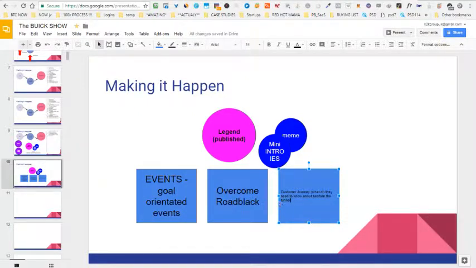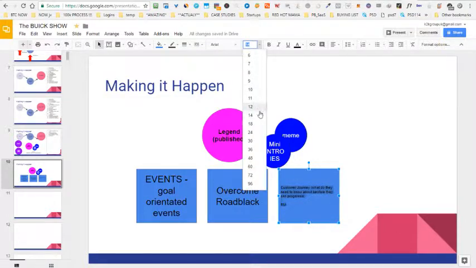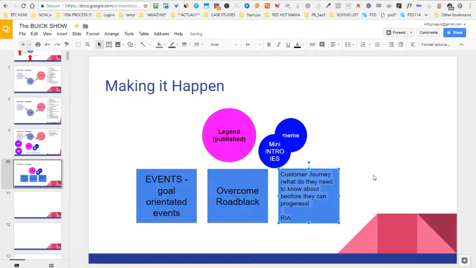So we basically want to map out this customer journey. What do they need to know before they can progress? They're the things that you need to do, and they're the things that are going to result in advance, in that you're showing them how they can do something they need to do as part of this. So that's removing that roadblock instantly, and it shows them that they can do it because it's fairly easy to get the roadblocks dealt with.